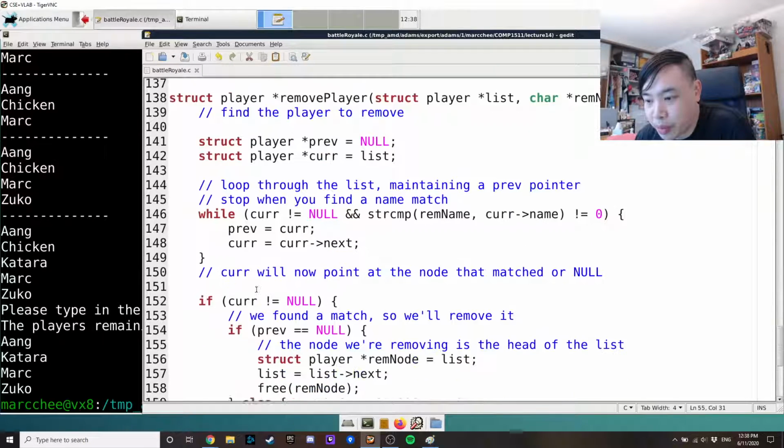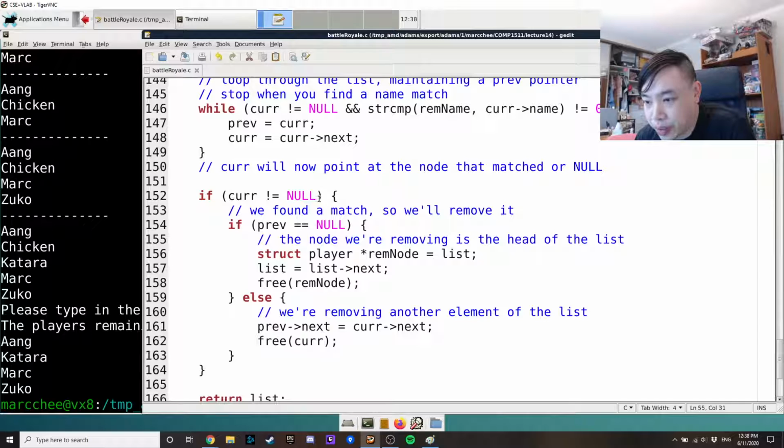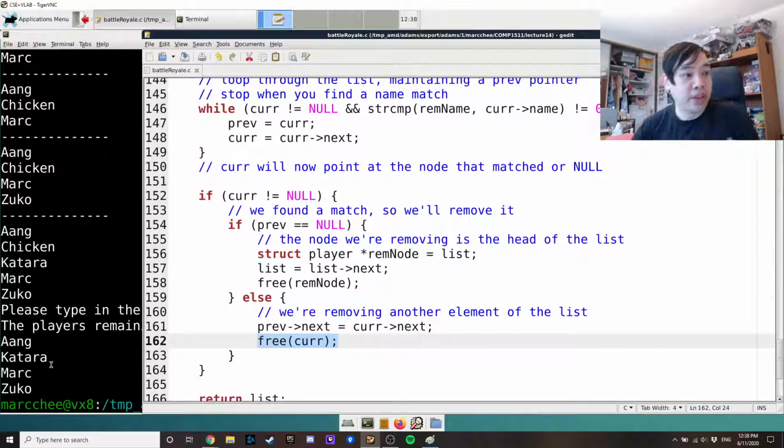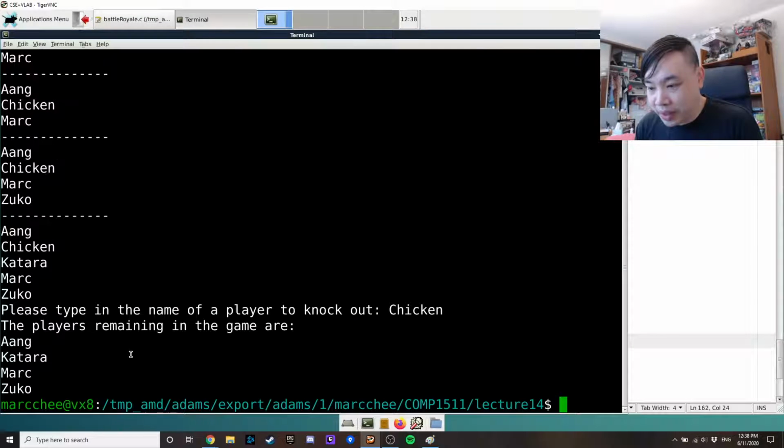Then current would have been pointing at Chicken, which means current wasn't null. Previous was not null because Chicken was in the list, in the middle of the list somewhere, so previous would have been Ang. Previous was not null, so the list then skipped over Chicken and then freed the memory, and we're out there. So that worked for something in the middle of the list.